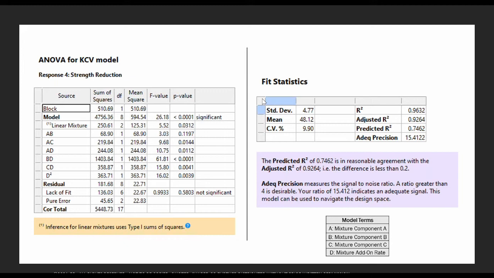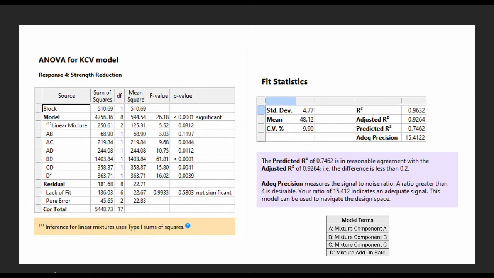And before I ran this study, I had an approximation of what my standard deviation would be. What I found from the fit statistics and the standard deviation generated in this model is that the standard deviation I approximated for this process was fairly close to what I found during the actual study, which is good. It tells me that during the design, I didn't have any spikes in noisiness in my data. There wasn't any more noise than I was already anticipating when I put the design together and evaluated the power. So I was satisfied with that as well.